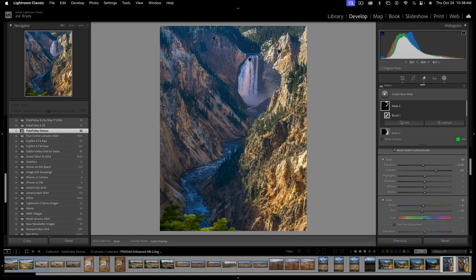Okay. Now, the falls is kind of the place where you end up. We've got the river coming up here to the falls. The area around it is still looking kind of flat. So let's hit K again. We're just going to be doing a lot of K here because we want to bring out local areas and add some oomph back into them in areas that got kind of flat.